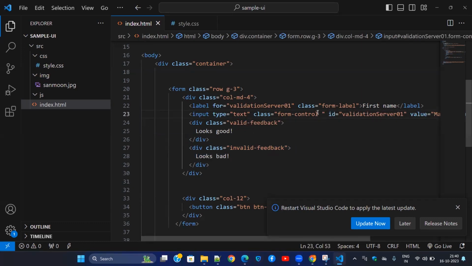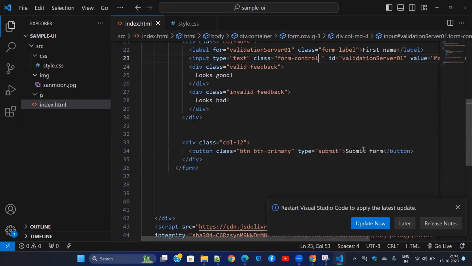And by default, you don't need any valid class, because by default at the time of loading you don't know whether this control is valid or invalid. You don't know, correct or not? That's why you should remove that. And that particular class has to be added at the time of clicking the button. That means you need to go into JavaScript, and in the JavaScript, you should add the class to the element dynamically. Are you getting, guys? Whenever you dynamically add the particular class, if the class is is-valid, automatically the green border and everything will appear, and also the valid feedback will appear. That's all you need to do.